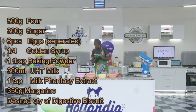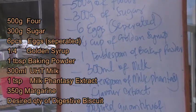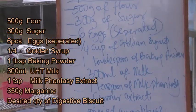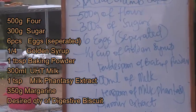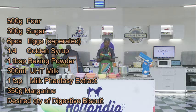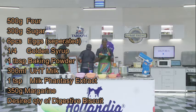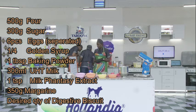Then 1/4 cup of golden syrup, 1 tablespoon of baking powder, and 300 ml of Hollandia UHT milk. Please take note, write Hollandia in capital letters.